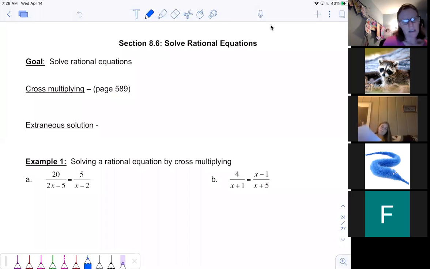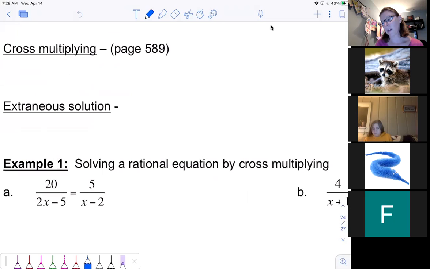For chapter 8, and this is really the last big algebraic concept that we are going to do in Algebra 2. As I've been saying, we're going to kind of switch gears the last 6 weeks of school, and we will look at a couple of different types of math. We'll still be using algebra, but they're not truly considered algebraic concepts of math. So we have two terms up here that we're going to define.